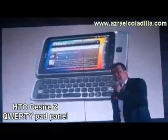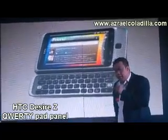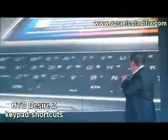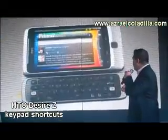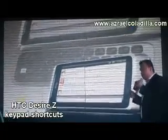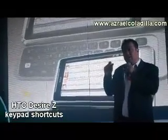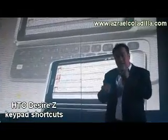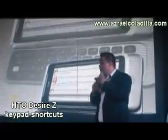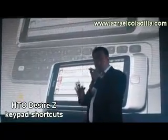It doesn't just slide out, it actually pops down or pops up, depends on how you use it. If you see, the lower right portion of the Desire Z, it has what we call several custom keys. So if you want to have custom applications launched, you can have it done even without needing the physical keyboard. You just have to press it, and then it will go straight to the application that you wish to launch.